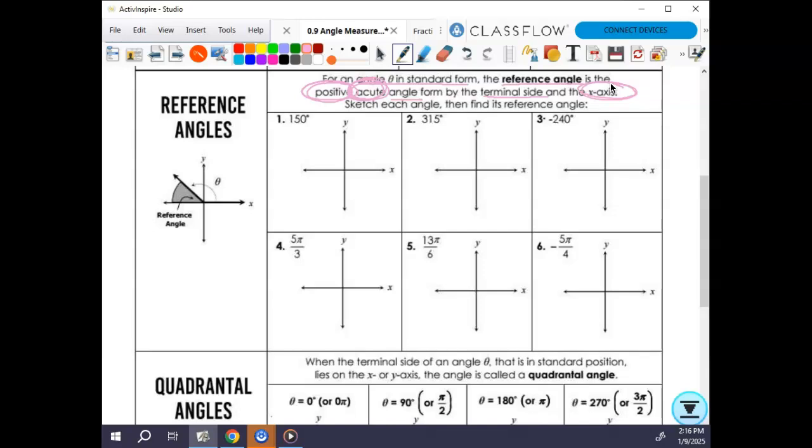Okay? So here's what all this means. So here's theta like we graphed on the front. Okay? We figured out we could graph these. Pretty good at them, right? There's theta. So I'm going to have to graph theta, but I'm also going to have to find the reference angle. So I take the terminal side and the shortest way to the x-axis, and that is my reference angle. We're going to call theta all the time. A reference angle is traditionally referred to as alpha. I mean, you could refer to it as something else. It's not like a rule, but that's kind of what happens.